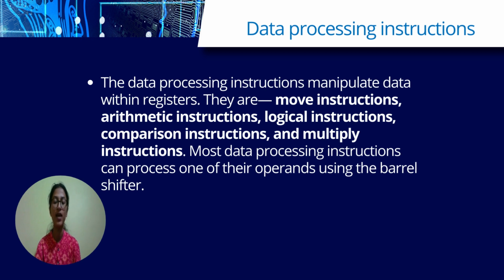If you use the S suffix on a data processing instruction, then it updates the flags in the CPSR, which means current program status register. Move and logical operations update the carry flag C, negative flag N, and zero flag Z. The carry flag is set from the result of the barrel shifter as the last bit shifted out. The N flag is set to bit 31 and the Z flag is set if the result is 0. And next we'll learn about the types of data processing instruction.